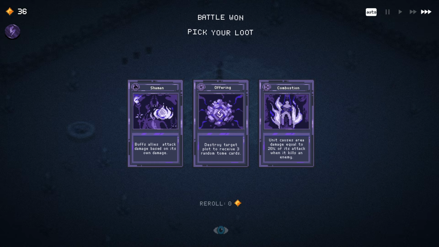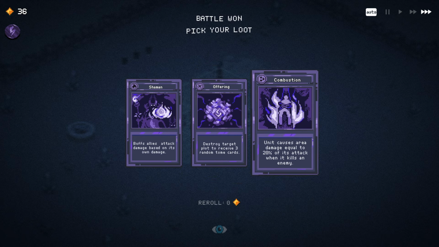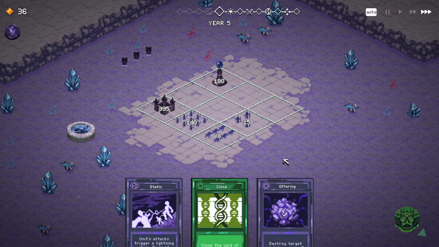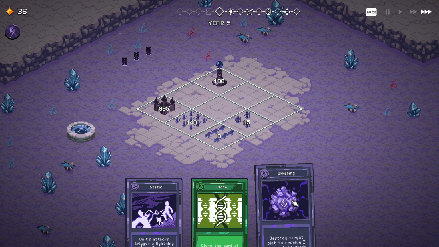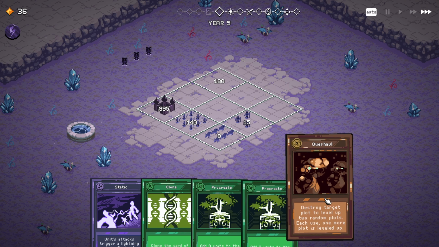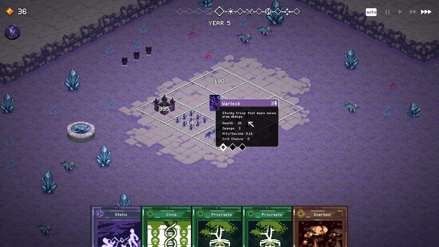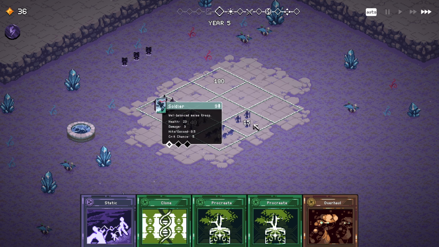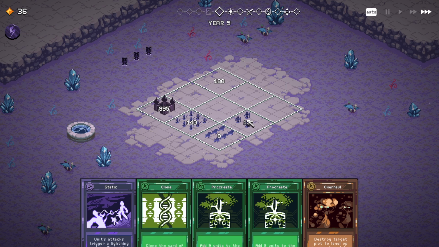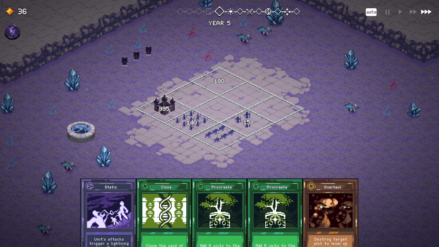Now, other good cards that sacrifice things on your plot to get more cards are also really good. So Offering is a really good choice here, and you can just cast Offering on your worst unit. Right now, I don't really need the Spire, so there we go. And we got 2 Procreates and a Clone, or an Overhaul, which is also really good. I'm thinking that I just get rid of these 3 Warlocks, because that's only 99 HP, or I can Procreate them that way. Again, the only thing we care about is Damage Soak, so do a little bit of math and figure it out, really.